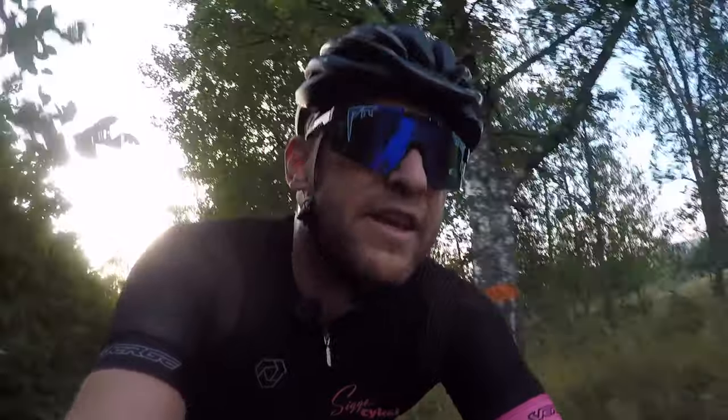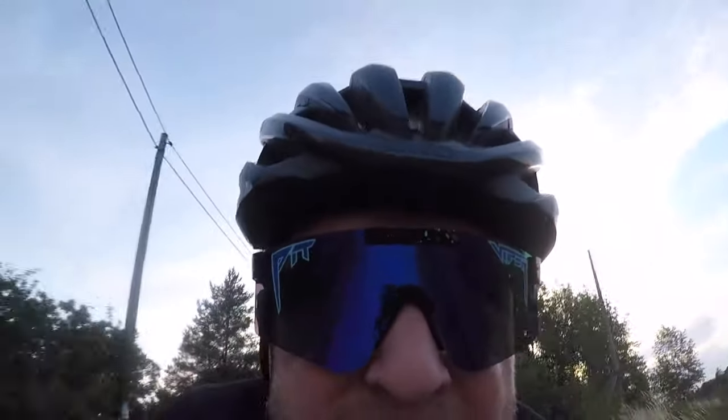That is a huge difference actually, especially in terms of not getting sweat into my eyes. When it comes to drips on the glasses, it's mostly on the inside — it's still dripping — but it's definitely better. And I don't think I've gotten any sweat in my eyes so far, so in terms of sweat in my eyes: jackpot.